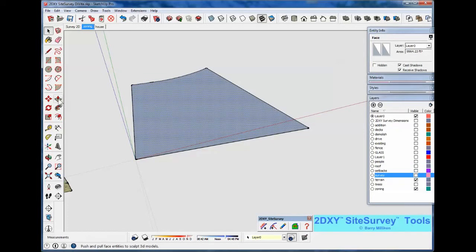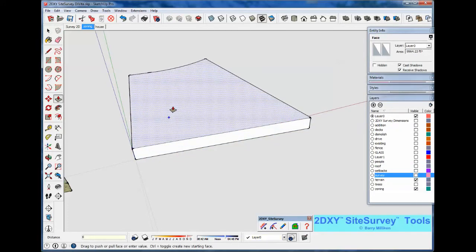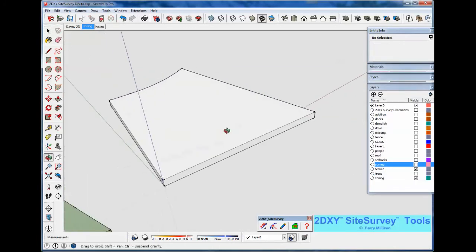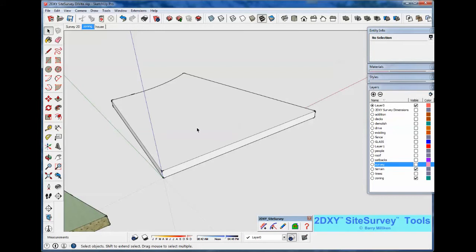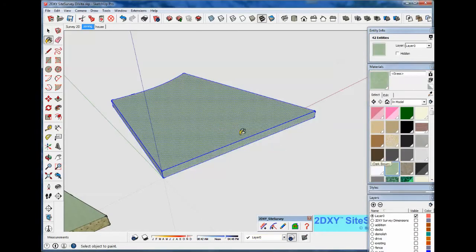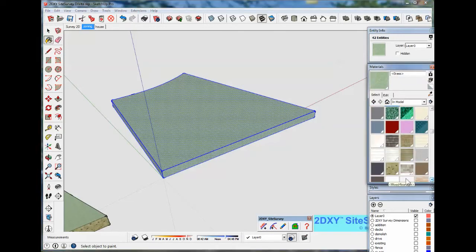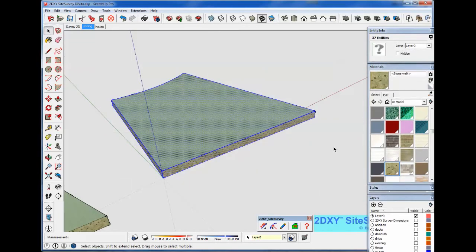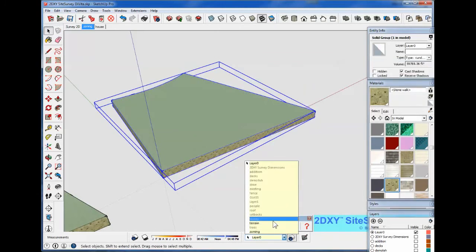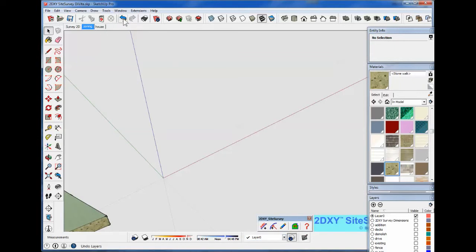I'm going to select it, pull it up to, let's say, 6 feet. This is going to become my terrain model. And this site happens to be flat, but if it wasn't, I would work on a terrain model using this as the basis of it. I'd triple click on this and assign a material like grass. Maybe put some dirt around the edge. I'll do the other sides later, but I'm going to select all of this, make it a group, and put it in my terrain layer. Whoops, put it in the wrong layer. Undo that.